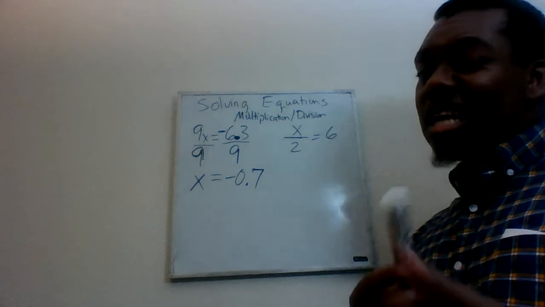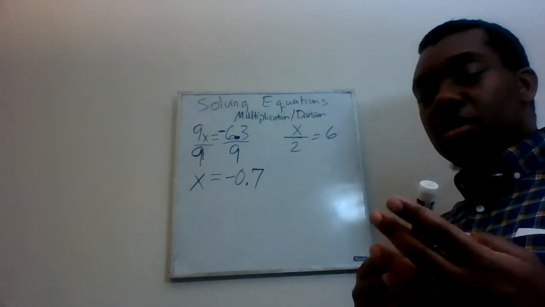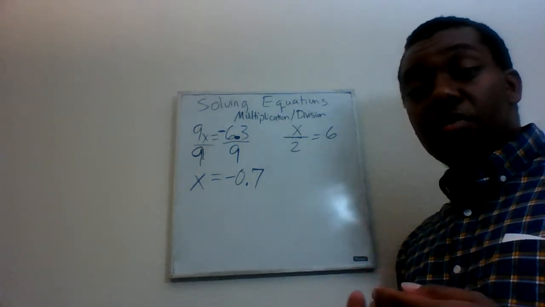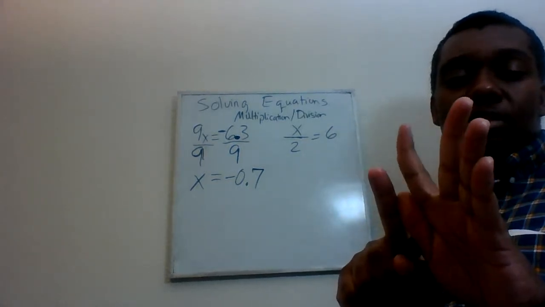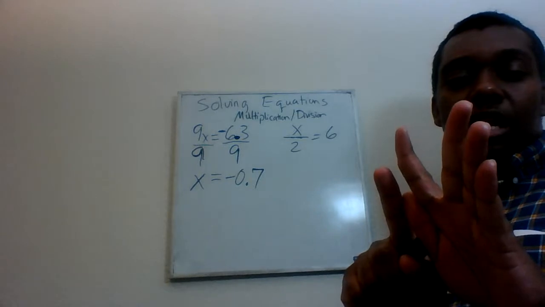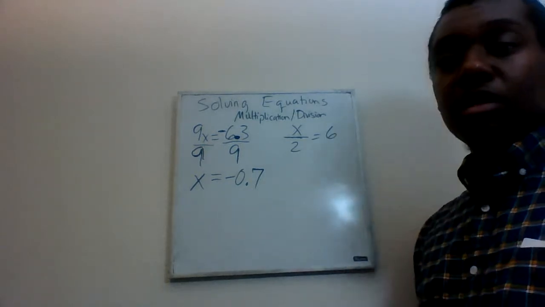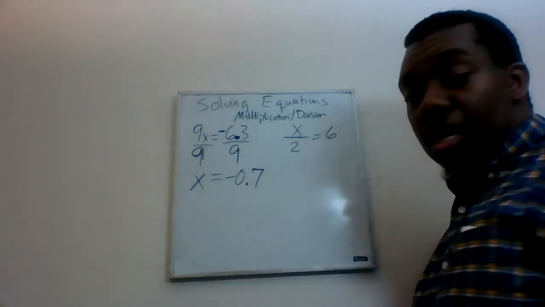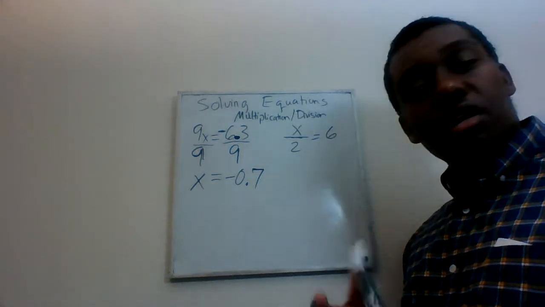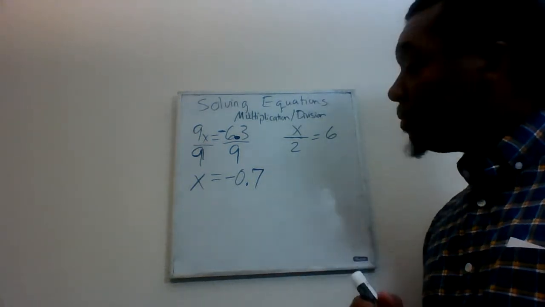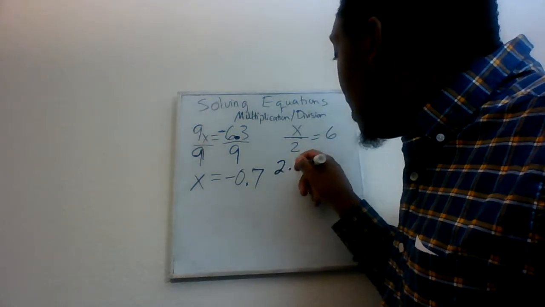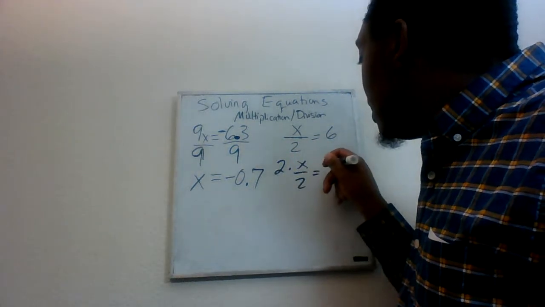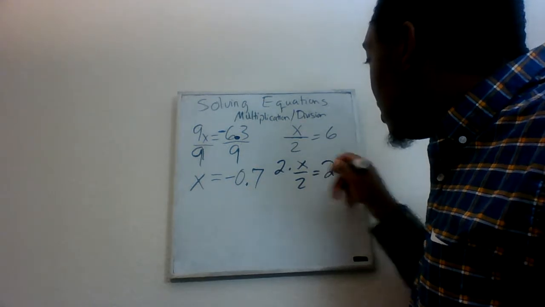It's not adding, it's adding it, but I'm just gonna double back what I had. So if it was say 6 items and I split it up into 3 and 3, how would I get back to what I had originally? Oh, I would double the 3. So I'm going to take this and I'm going to double it. In other words, I'm going to multiply both sides by 2. So I'm going to do 2 times x over 2 is the same thing as 2 times 6.